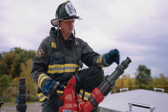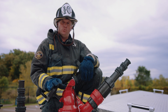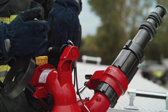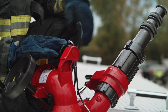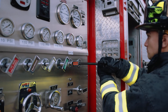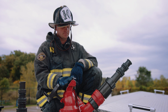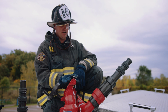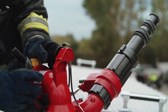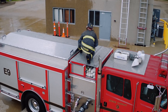Now we can reduce this from a two-person operation — one operator opening the valve at the panel and one person adjusting the positioning up here — to charging up to this point and then operating the nozzle from here. Let's go ahead and charge to the master stream. We can see our operator has brought the water from the pump panel to the deck gun. This engine mounted master stream is now fully charged. I can position for my target, find my location, and now freely open the line with my flow control here.